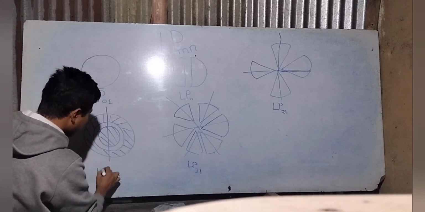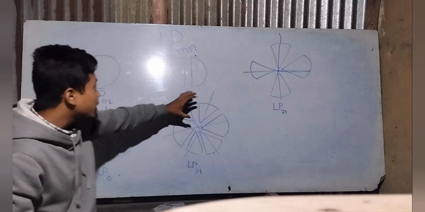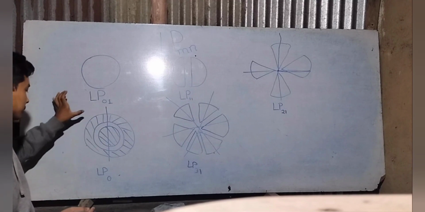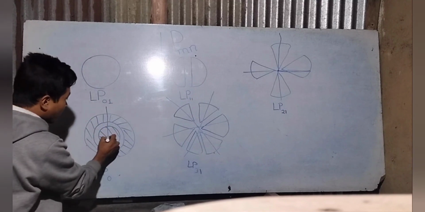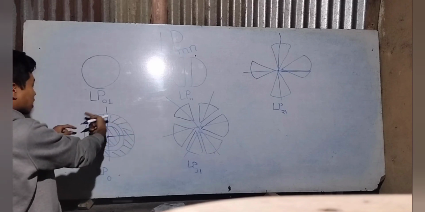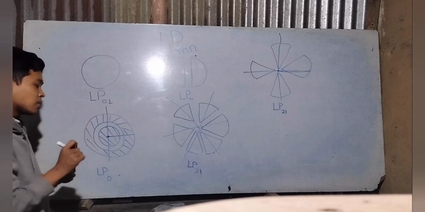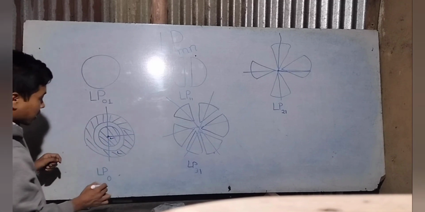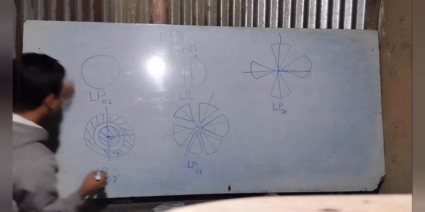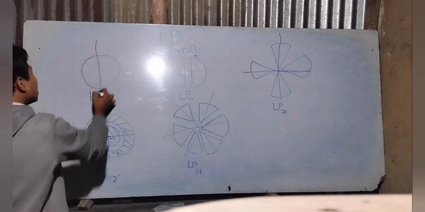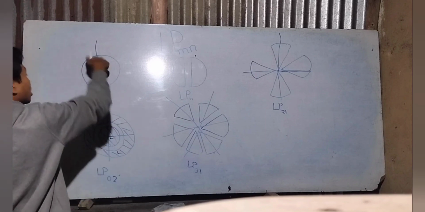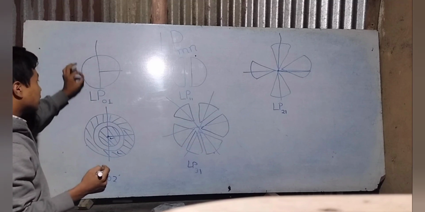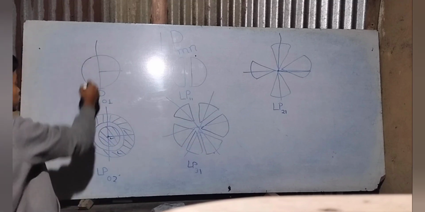And for this one, we are going to draw this. This will be LP0, because for this one we are tracing out a complete speckle pattern. For the one, it is never complete. So LP0, and then if I take one radial line and trace it around 360 degrees, at a maximum I'm going to meet two speckle patterns. This is the first speckle pattern, and this is the second speckle pattern. So LP02. And for this one, we have to draw one line. So it is LP0, and when the radial line rotates, at a single instant the number of modes will be 1. So it will be LP01.